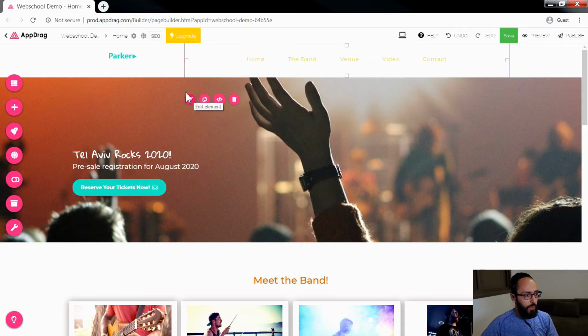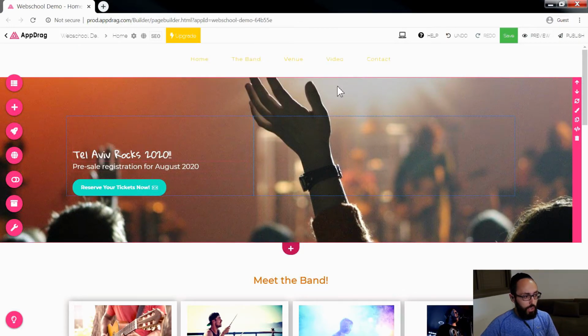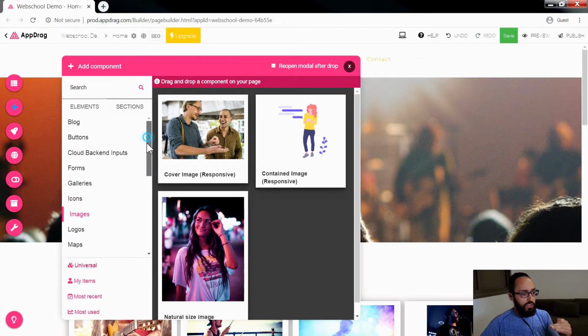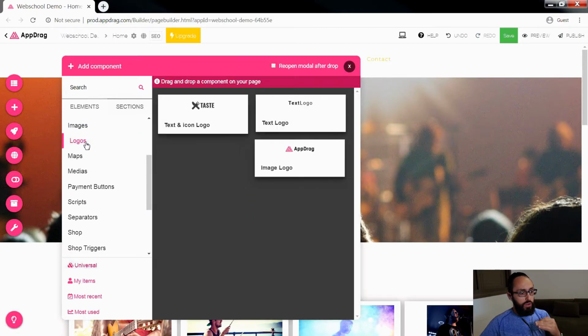Not too complicated. Parker has nothing to do with me, so we got to obviously change that. So we're going to double click inside here. But before that, you have to understand that there's the possibility of 3 different logos. So let's just remove the column. Okay. Now there's no more column, there's no more logo, and we're going to start from scratch. I'm going to go to the components, elements, let's go down to logos, and there's 3 choices. Either I want it to be a logo just as an image, logo with text, or logo with text and an image.